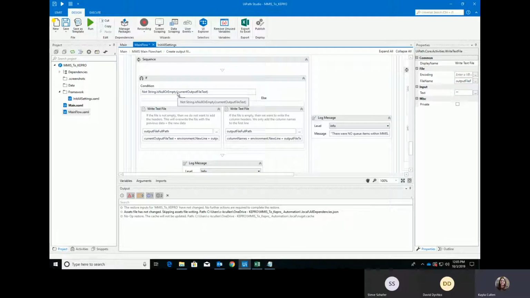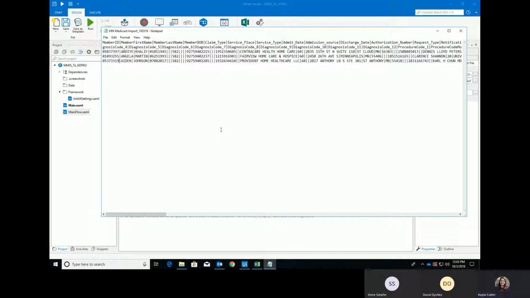So let's see. If the output file is not empty, then we want to paste the current output file along with the new output that we generated, which is the output file text. What happens is if you run this and there are no items within MMIS, this file still needs to be generated, but it's going to be blank.